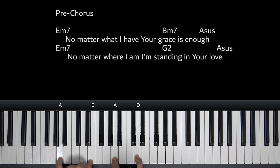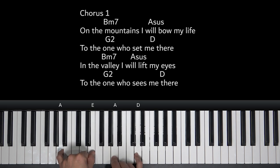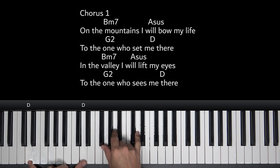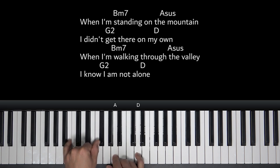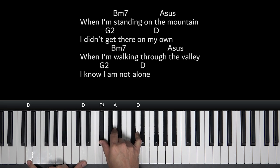The mountains, I will lift my life to the one who sets me there. In the valley, I will lift my eyes to the one who sees me there. Standing on the mountain, didn't get there on my own.